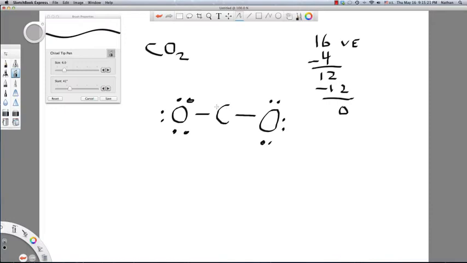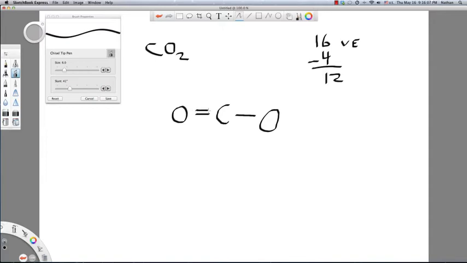How many electrons does it have? 1, 2, 3, 4. How many does it want? The octet rule says that carbon wants 8 electrons, but we don't have any more left to give it, so obviously we did something wrong. Now what else can we do besides place lone pairs? Obviously placing lone pairs on the oxygens didn't help, but they still have to be satisfied. So what we're going to do is try bonds, because that's something that both atoms can share since we ran out of electrons.